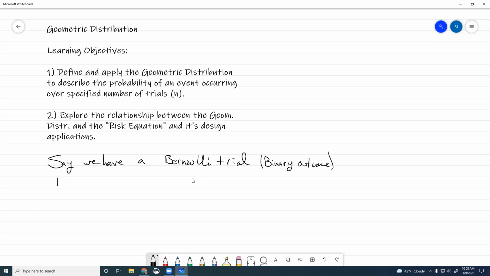And then we're going to take n trials of this Bernoulli trial. So we're going to do it n times. And each, of course, has a probability of success of p. And success is however we want to define it. That could be you get a heads or you can get a tails. It could be you have the disease, you don't have the disease. It could be something fails. So success doesn't necessarily mean quote unquote success.